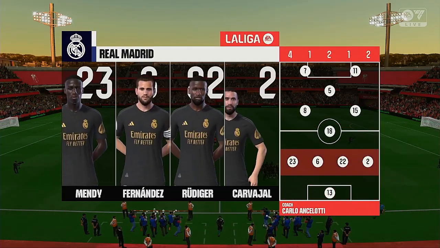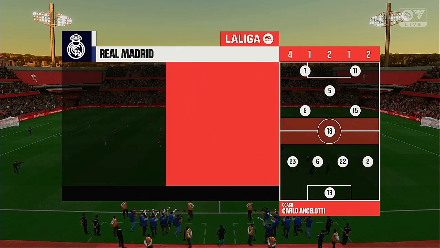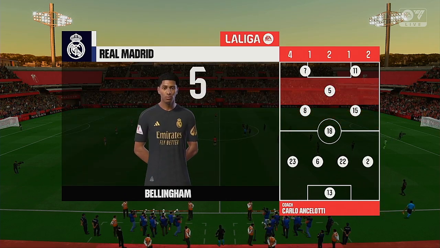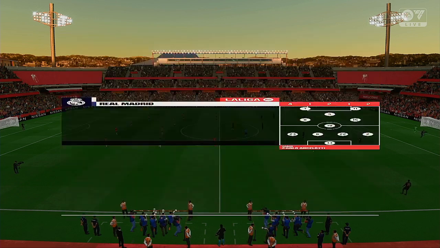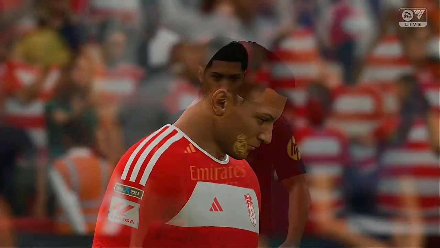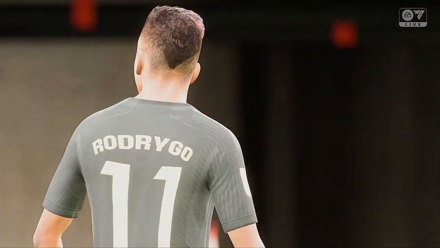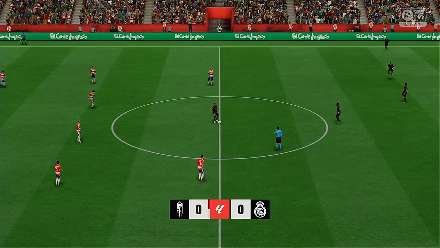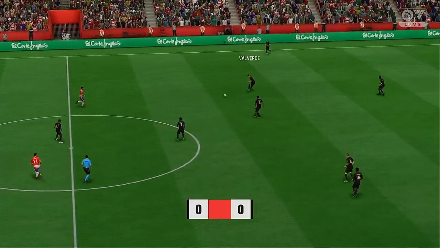This is the Real Madrid starting lineup. Andriy Lunin is in goal. Antonio Rudiger plays alongside Nacho Fernandez in central defence. Federico Valverde plays with Jude Bellingham in central midfield. And they're playing with two strikers in attack. So away we go then.